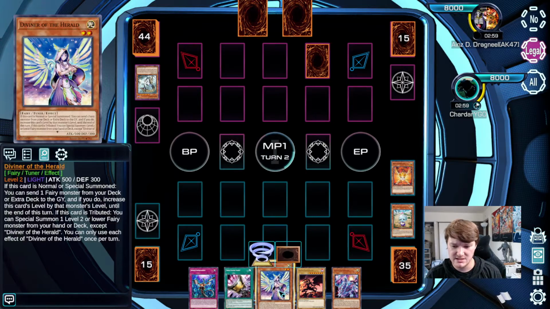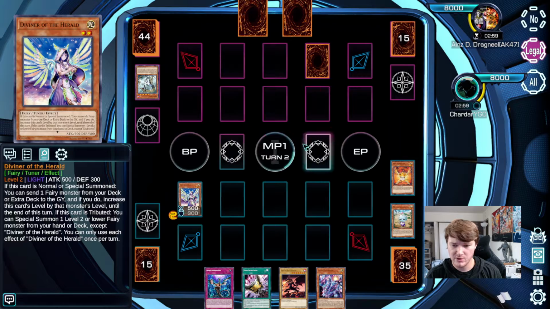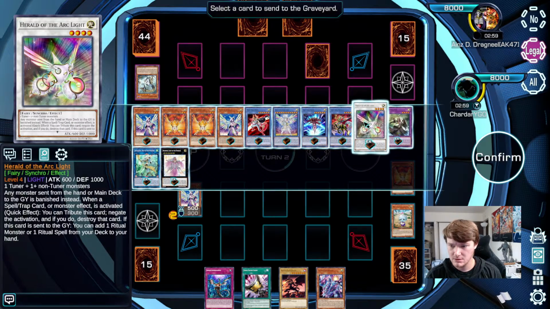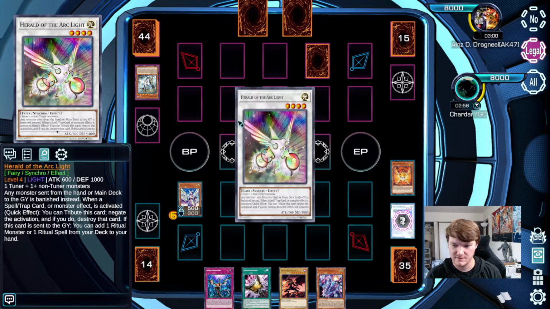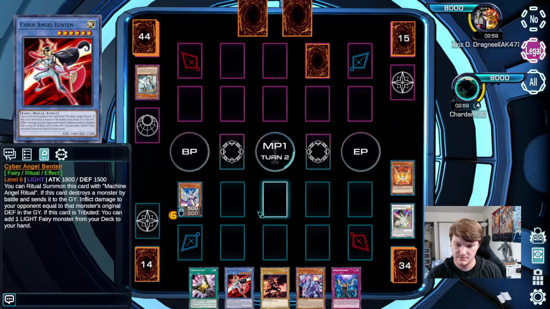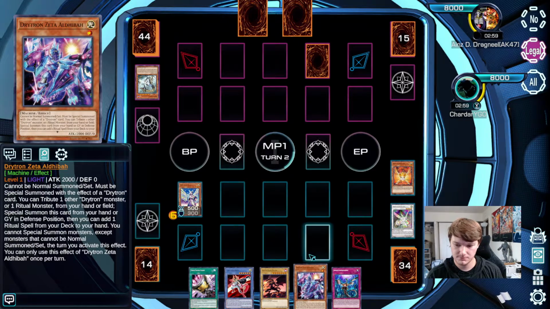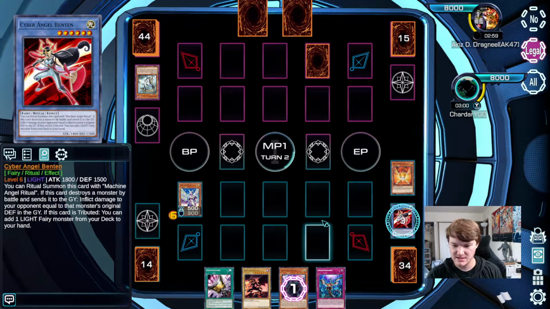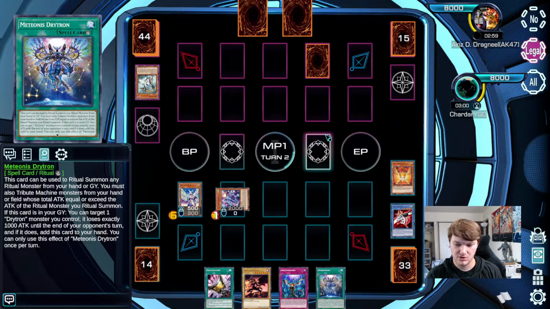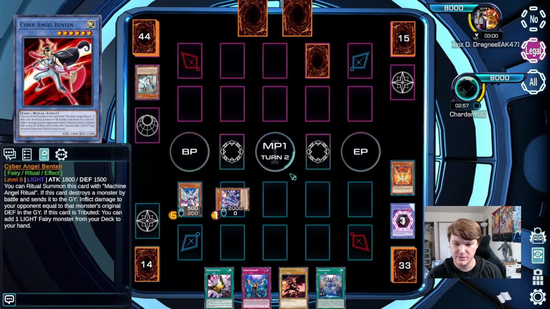So we have Zeta and Diviner. So I don't think this is going to go very far, but we're going to normal Diviner. Effective Diviner. Dump Herald. Effective Herald. Grab Benten. Activate Zeta, pitch Benten. Add our ritual spell, effective Benten.